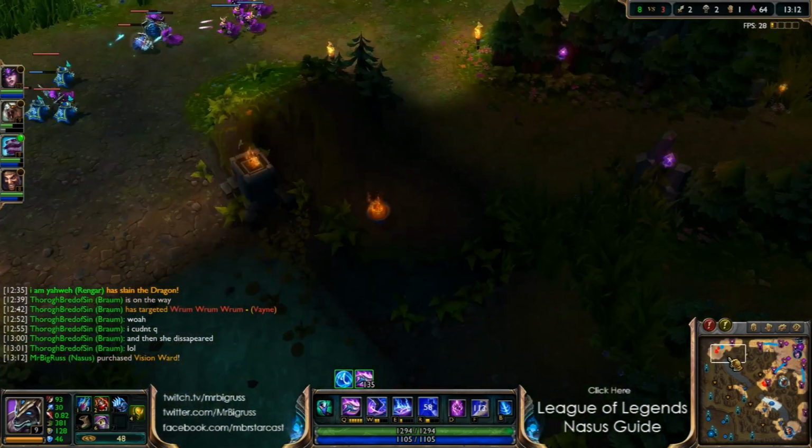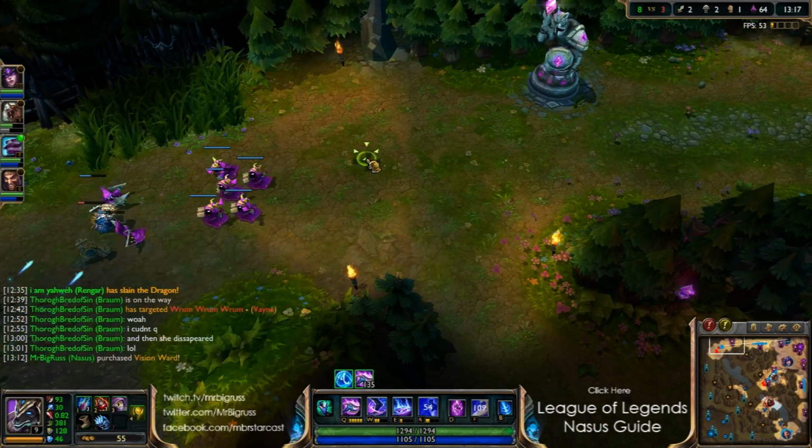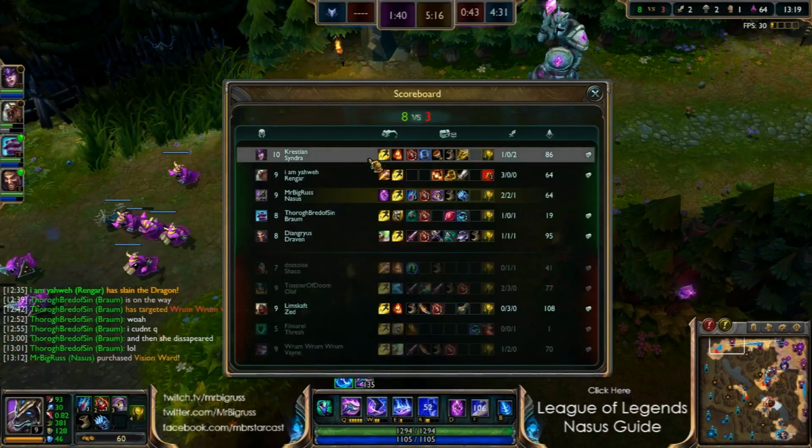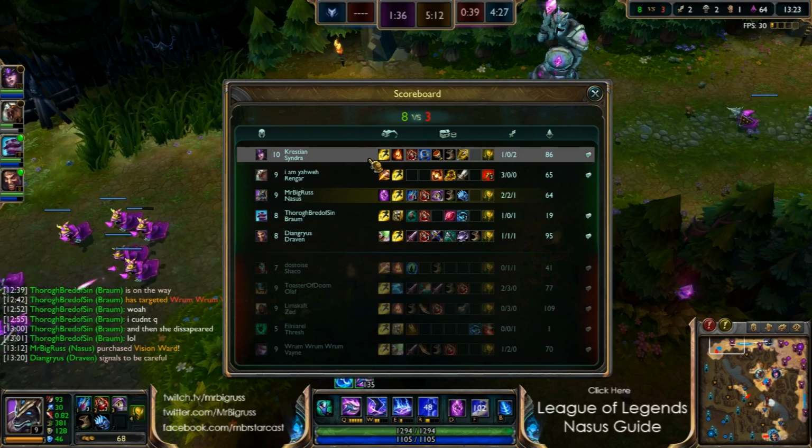I don't know if he killed my pink ward. I wasn't really paying attention. He might have come up and killed my pink ward and I didn't notice. But nevertheless, we survived the gank. It was unfortunate, we could have got a double kill then. That would have been huge. But we traded kills with Olaf, which is not the end of the world.